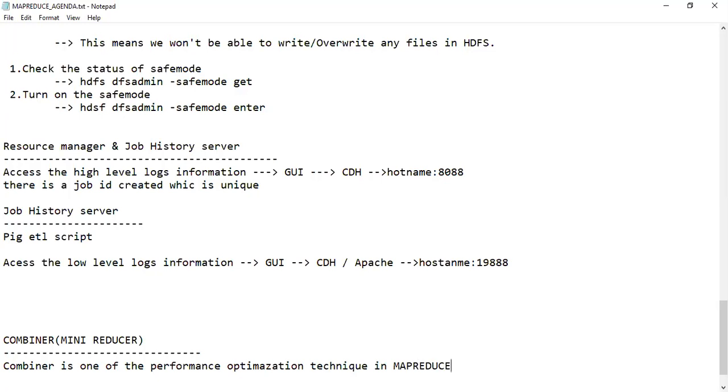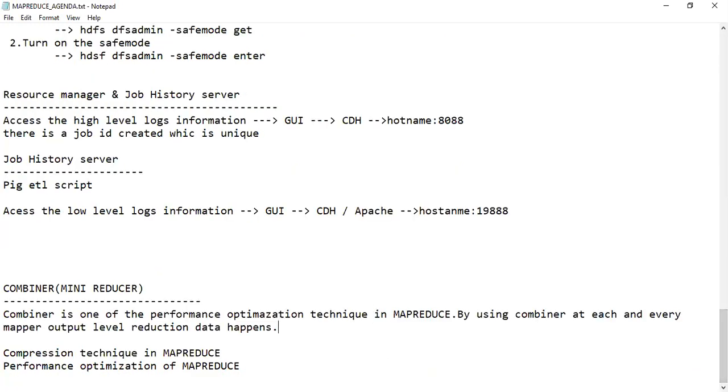By using the combiner, data reduction happens at each and every mapper output level. What is the number of combiners?